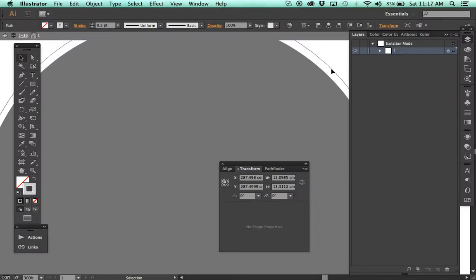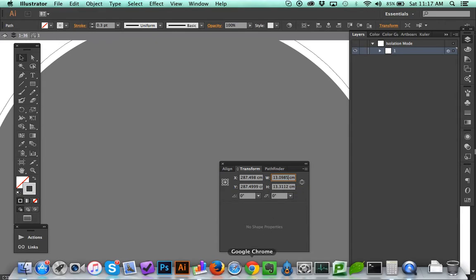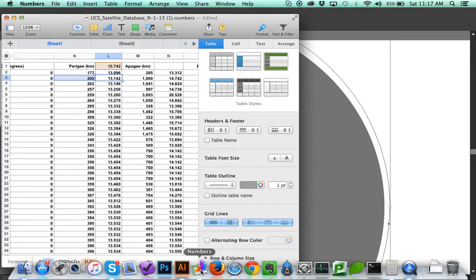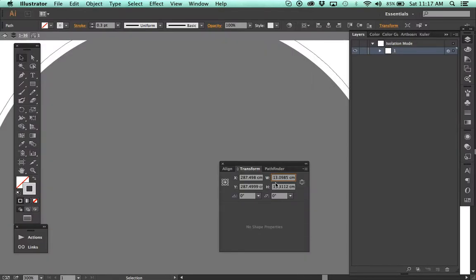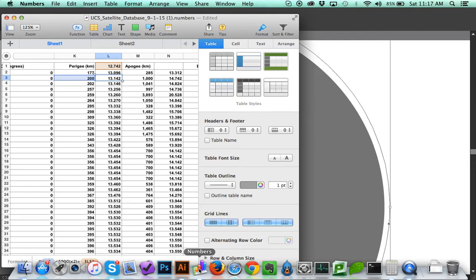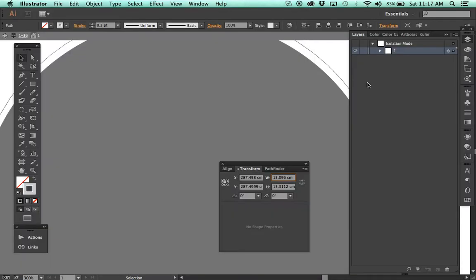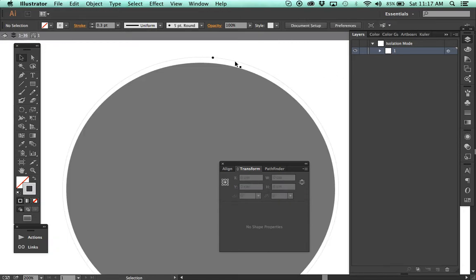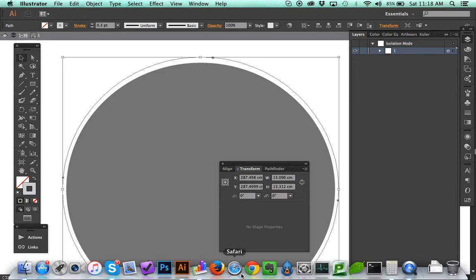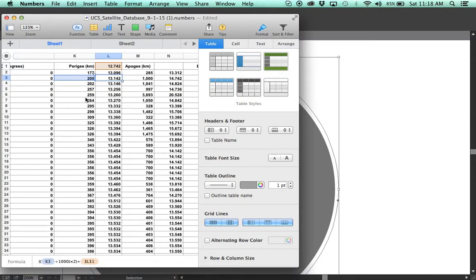I don't know why it's adding an extra decimal place because I did not do that originally. So that's the orbit of that first satellite.